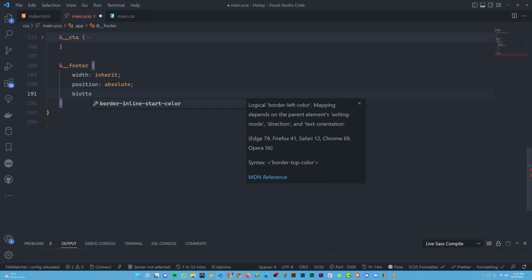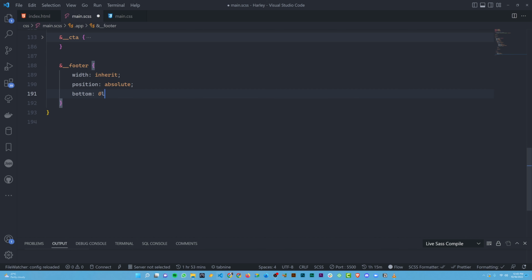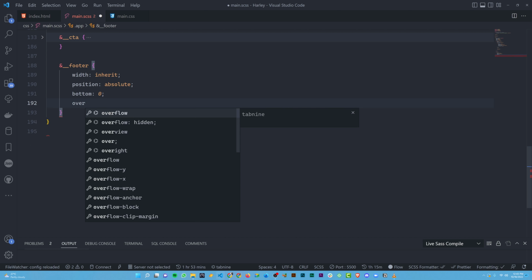So bottom, I will set bottom to 0, and overflow hidden.